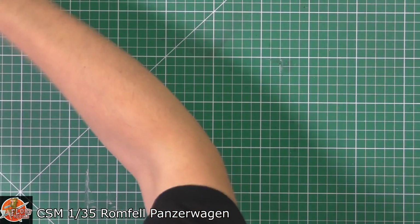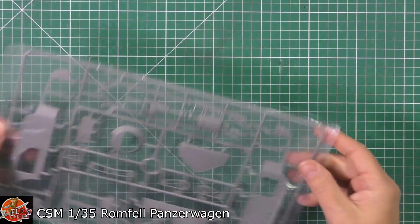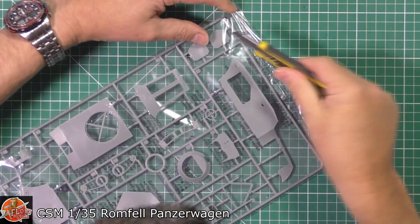Okay, right, so into the parts. Just trying to think where we start. Let's start with some of the big ones. Okay, so we are heat seal bags.